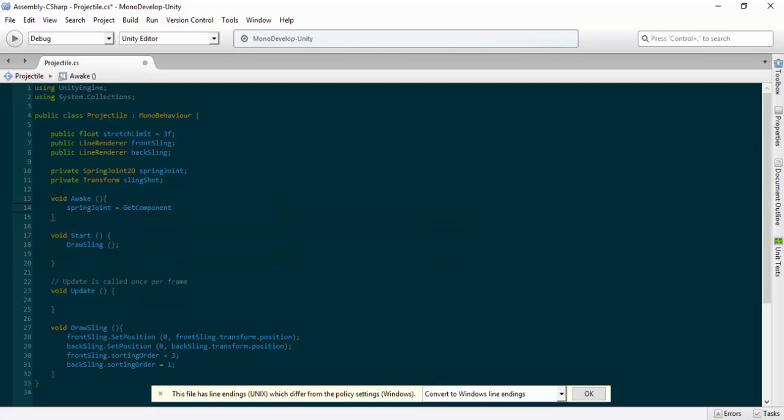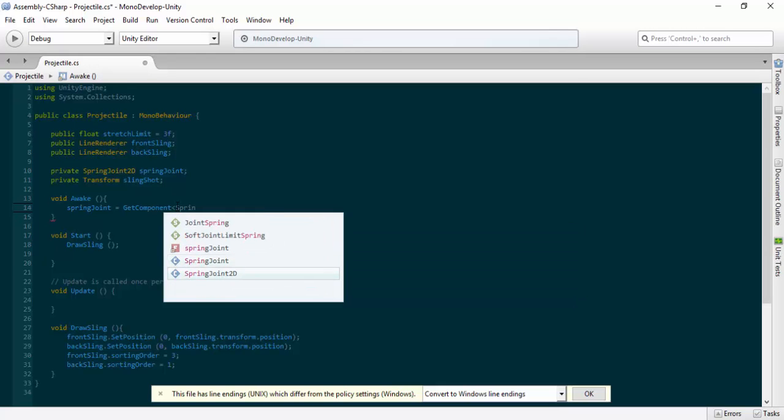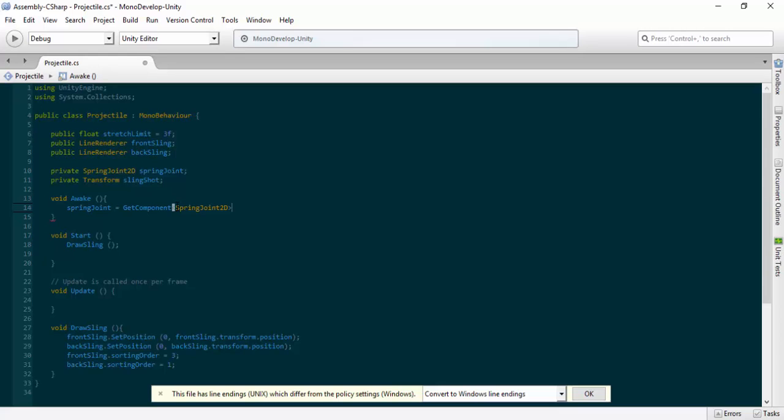Now before I carry on, with GetComponent, rather than writing something.GetComponent, we'll just go straight away for GetComponent. The something. part where we get the reference automatically takes what the script is attached to if we don't declare something else, and that's what we want. We've added the spring joint to our projectile, the script is on the projectile, so it'll just get the component, and the component we're looking for is SpringJoint2D. Make sure it's 2D as well, don't put a 3D one in.